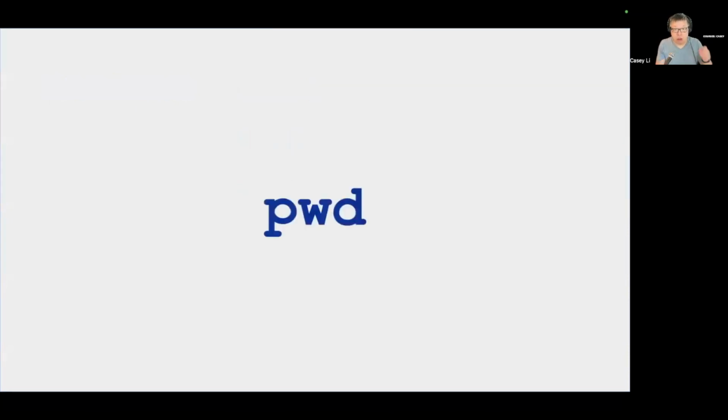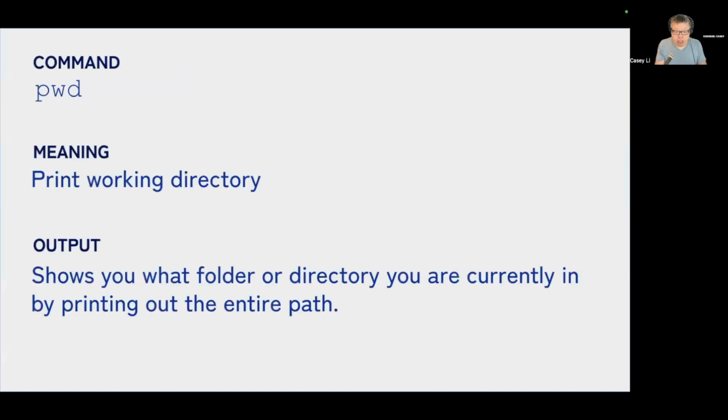Okay, so let's talk about pwd. pwd means print working directory. I'm going to use the word directory a lot, and directory is interchangeable with the word folder. Anytime you hear the word directory, you can think folder. So print working directory basically means what is the current folder that I'm sitting in. Just like when you double click into folders in your Finder and you're inside a folder now, in the command line you can go into a folder, and if you want to see what directory you're currently in, all you have to do is type pwd and it will show you what directory you're in.